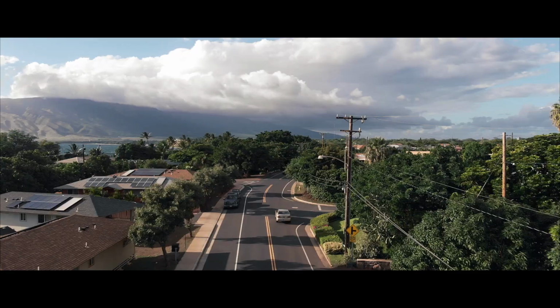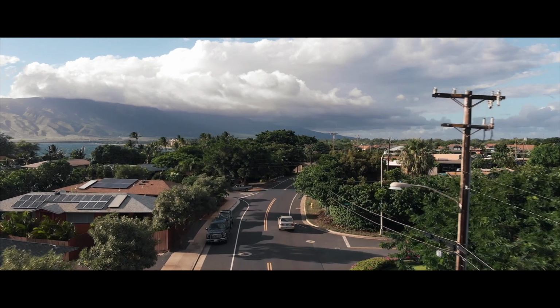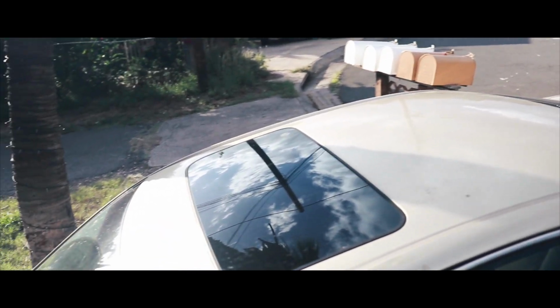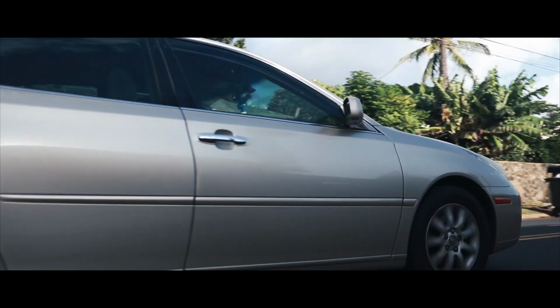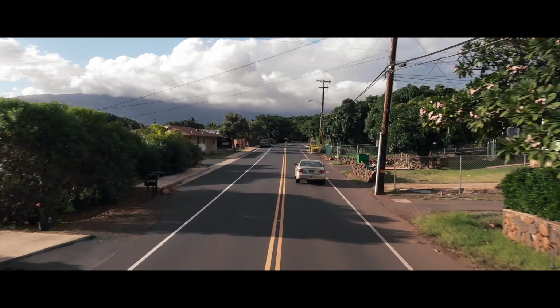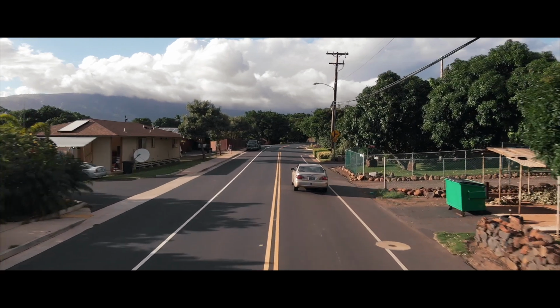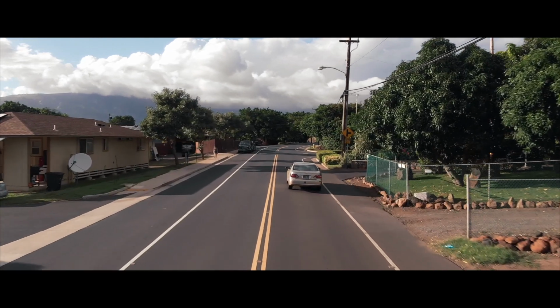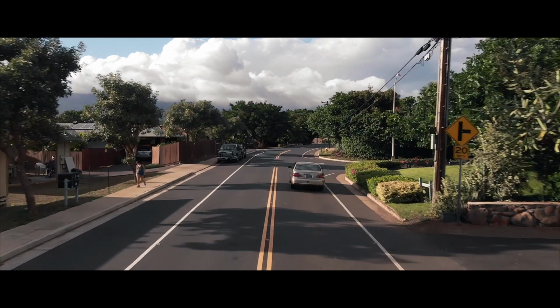Julie and I have recently started surfing, and they don't have a roof rack. There's no way to put cross rails or crossbars or anything, so that's a bummer. So if you're into snowboarding or surfing or kayaking or whatever, you can't put anything on top of the car unless you just strap it down the old school way with straps, which is what we ended up doing. But yeah, that's kind of a downside, that there's no way to put up crossbars on the roof. That's an issue we ran into.